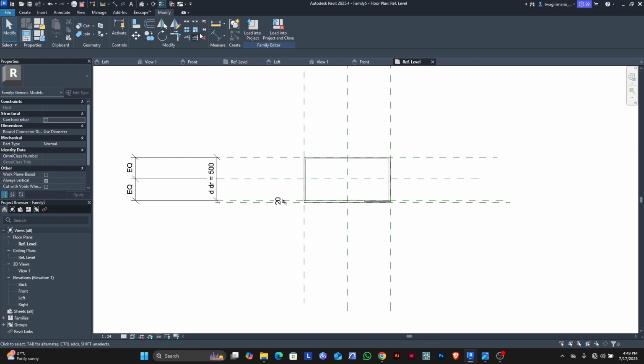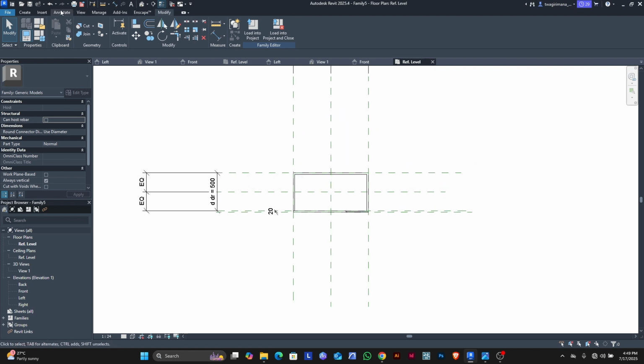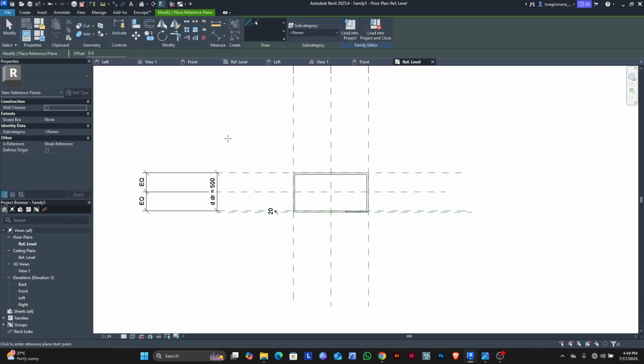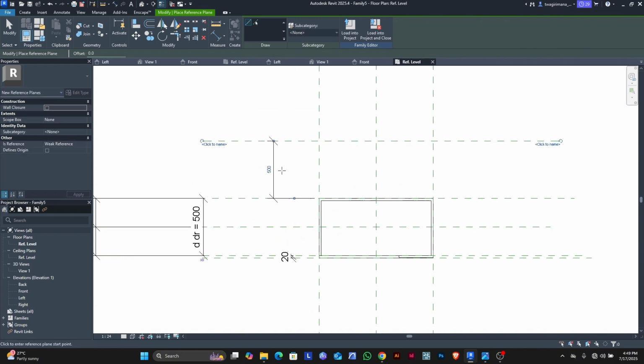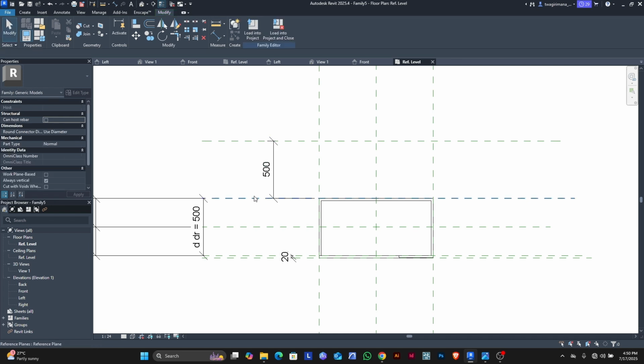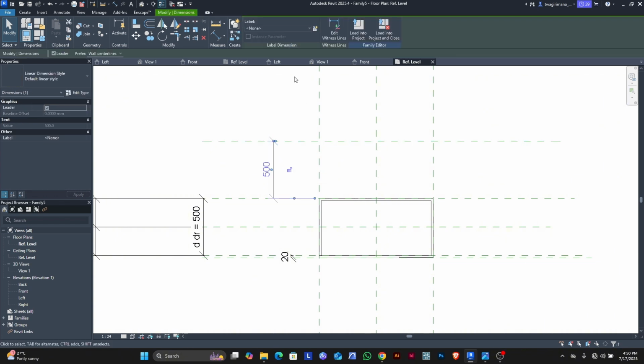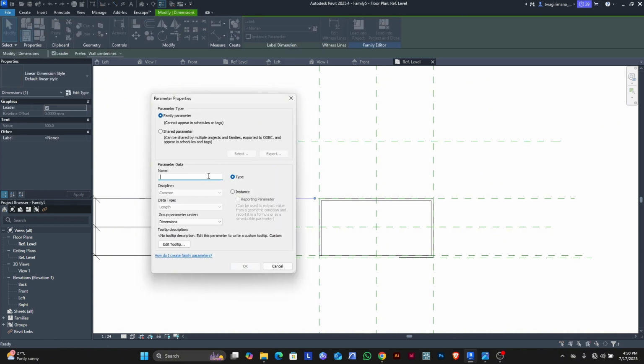So we have to create the reference plane right here and give it a dimension. So by the time this drawer reaches here, the drawer will be fully opened, and by the time it reaches here, we will have a closed drawer. So let's give this dimension a parameter and call it movement.